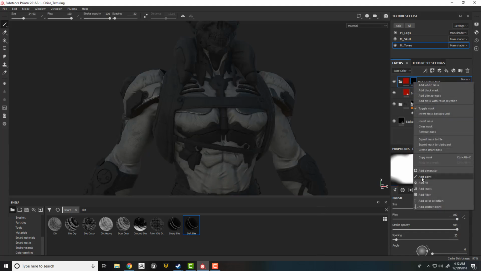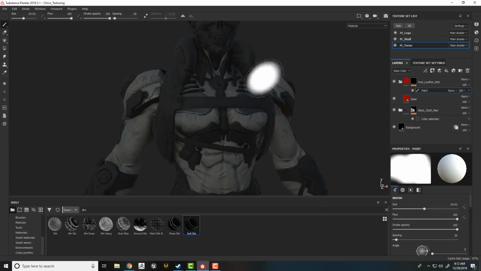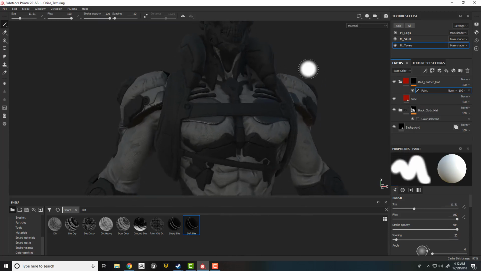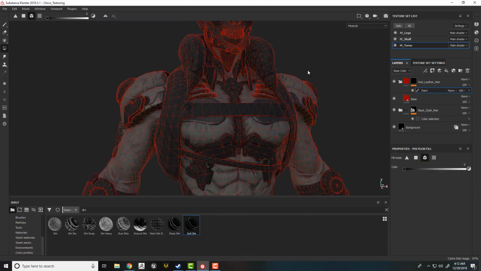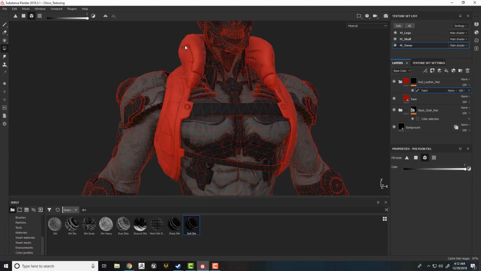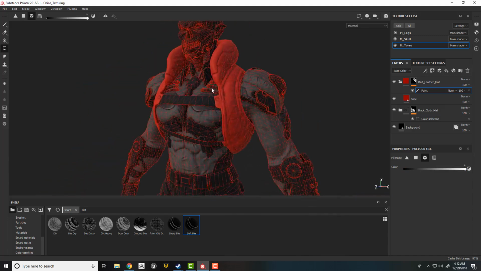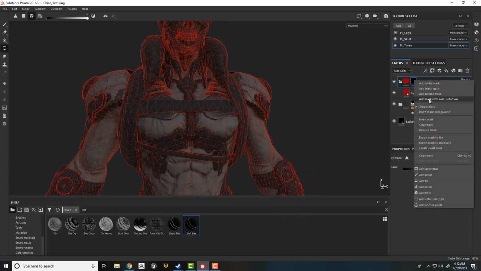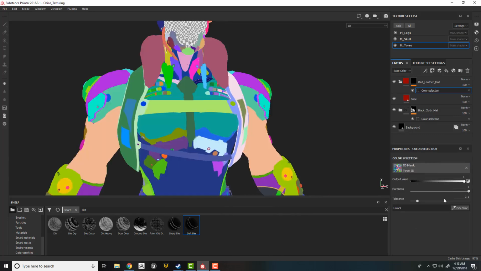Let's add a paint. I'm gonna make a mask to define where our red material is. The quickest way would be if I press 4 and go to my element and make it white, and if I just click on my material, it should have the mask extracted out. The other way I can do it is, instead of this, just add a color selection and pick those areas out.